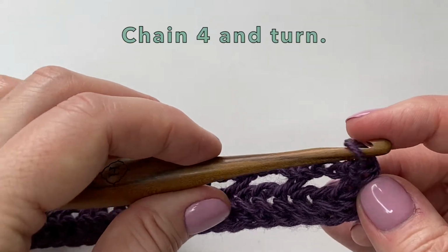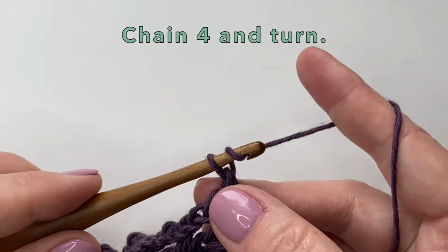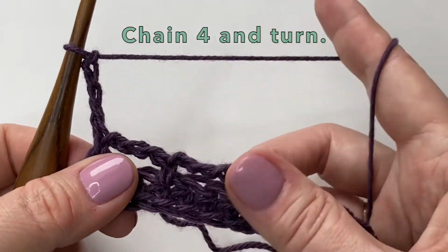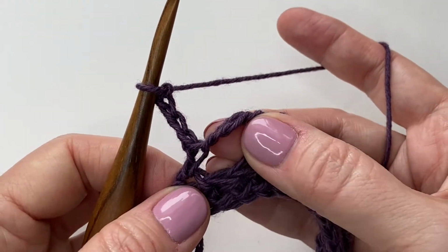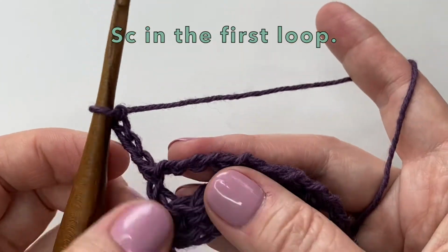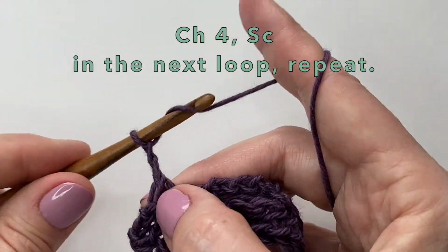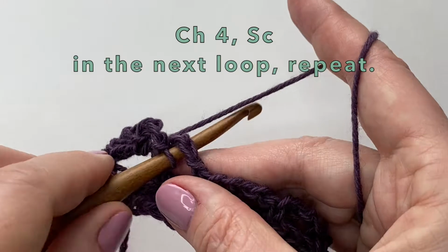For our next row, we will start with the chain 4 and turn. So let's chain 4 and turn our work. We're going to start this row and every row by putting a single crochet in that first loop. So right in that first loop, let's do a single crochet. We're then going to chain 4 and single crochet into the next loop. And then we're going to repeat.